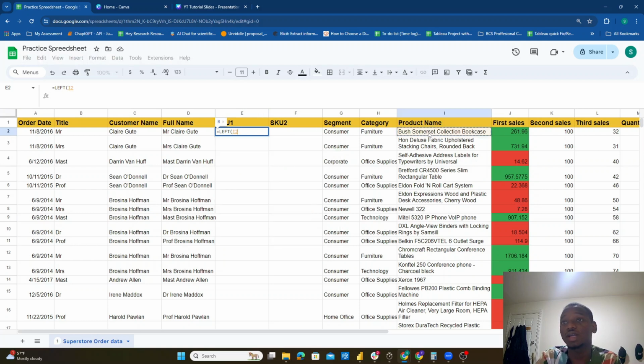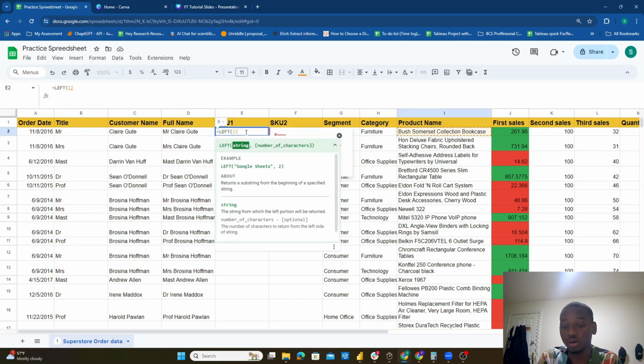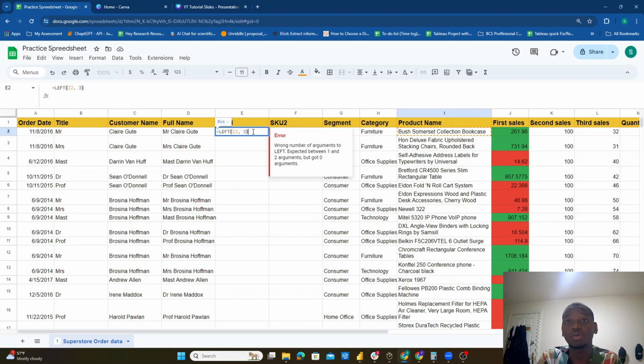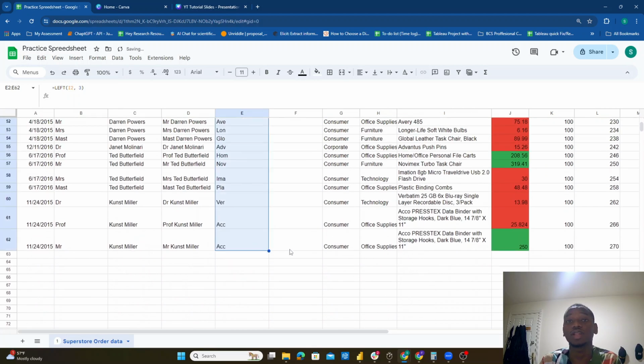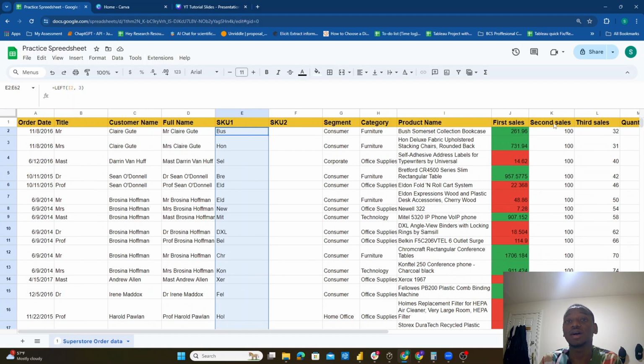So in this case, I'm going to click on I2. When I click on I2, I'm going to use a comma, and then the number of characters that I want is just three characters. I'm going to close the bracket and press enter. So you see now that we only extracted the first three characters from all these product IDs. So we can drag and autofill downward. By now you should be accustomed to autofilling, because that's one way to easily get things done on Google Sheets or even Excel. Autofilling works like magic.